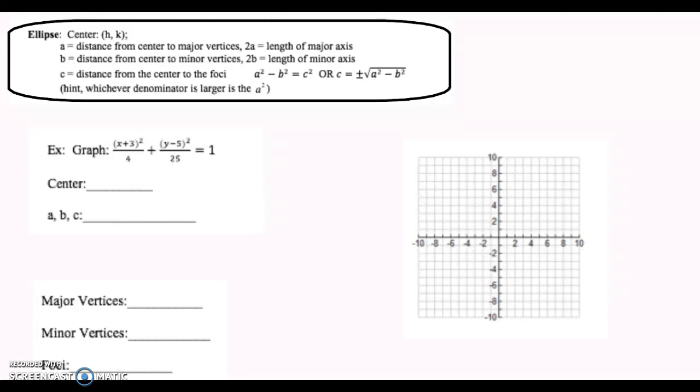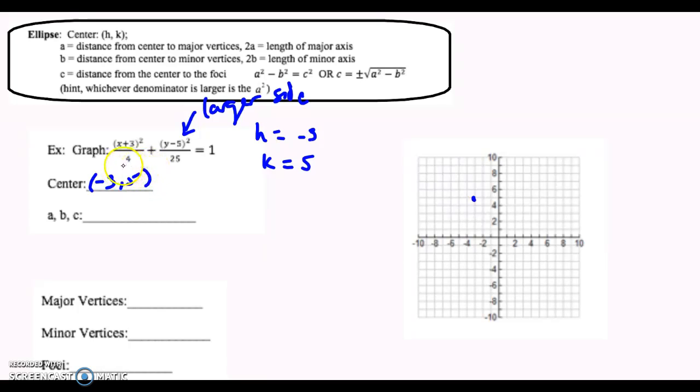Okay, this one I'm going to walk you through. Notice we have an h and a k ready to go. My h value is the opposite side of positive 3. That's going to be a negative 3. The k value will be the opposite sign of -5. That's going to be a 5. So my center is -3, 5. Give yourself a little pat on the back if you were able to get that part correct.